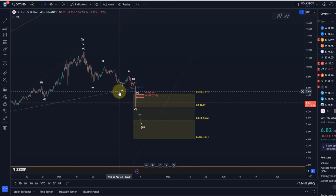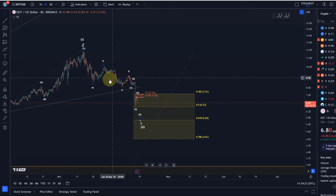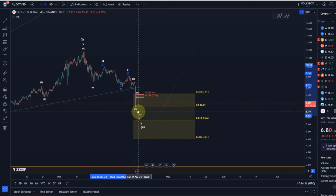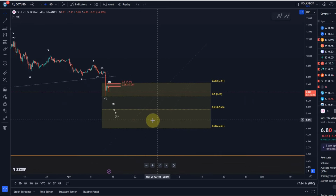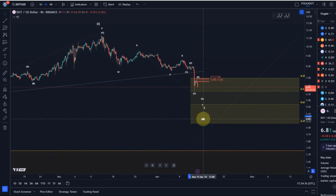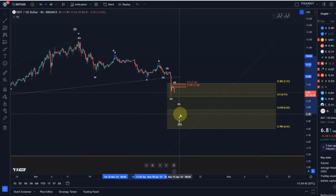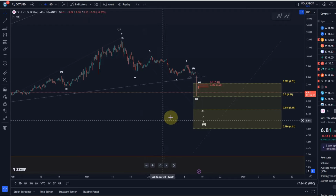Yesterday we were already looking at this structure, and I think it is probably a WXY pattern that we're dealing with here. But honestly, it should really not go much further than one more low, ideally not. So that's what I'm tracking: WX, and then this is the Y wave, which is an A, B, C, and the C wave could get one more low, and I would really like to see a reaction after the next low. If we get further downside, technically the price could use the entire area all the way down to $4.60. Below 460, there is no reliable bullish support level left.